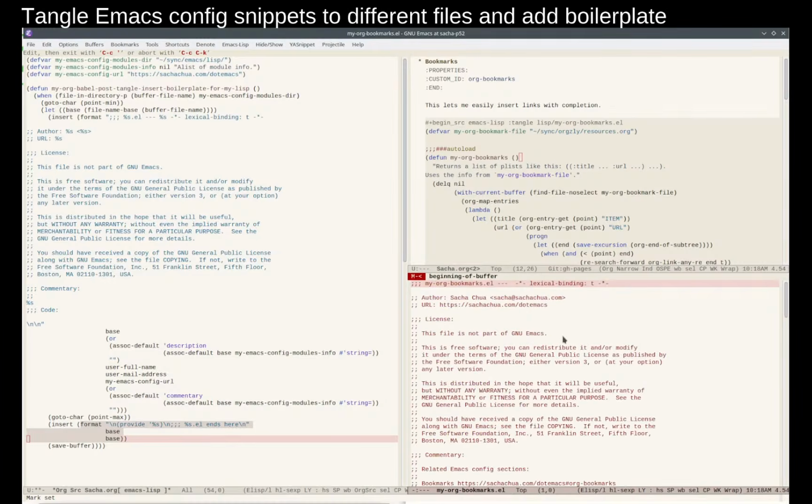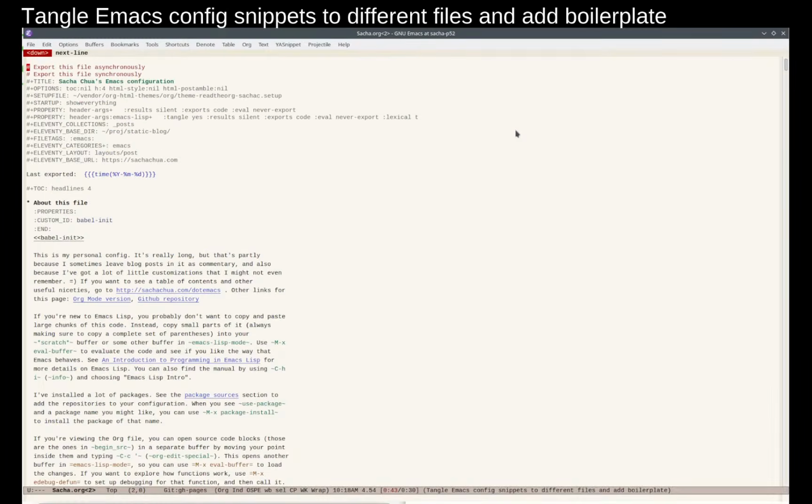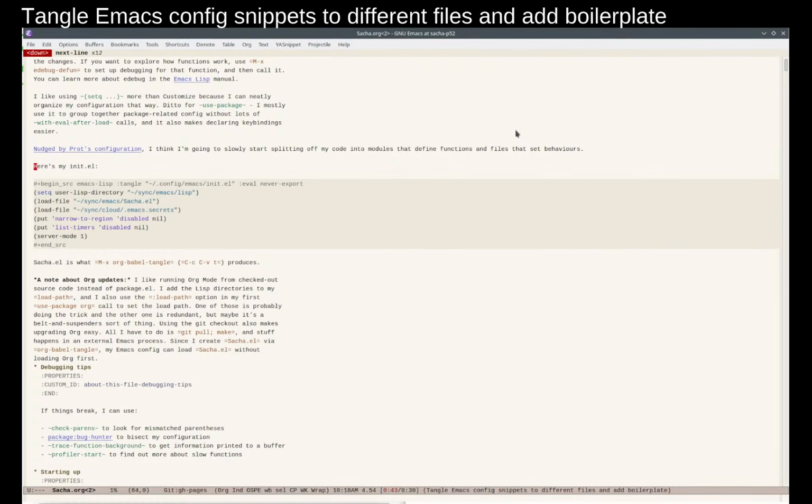I'm so excited. All right, okay, so what this is: to sum it up, I have a very large Emacs configuration file. It used to tangle to just one file, which meant that anyone who loaded that file would have my function definitions as well as the things that actually configure Emacs to behave differently.